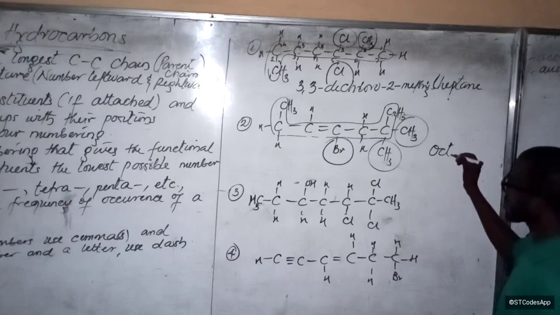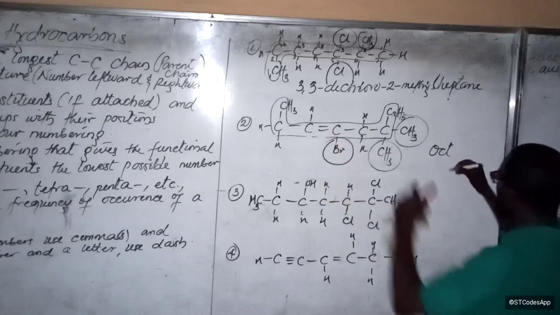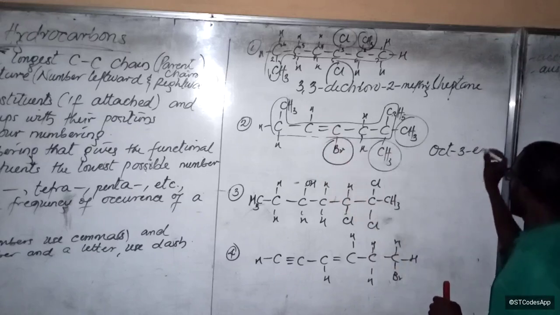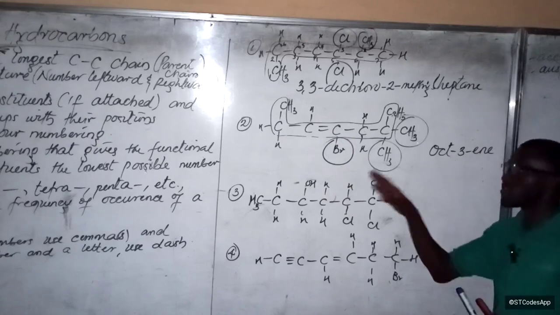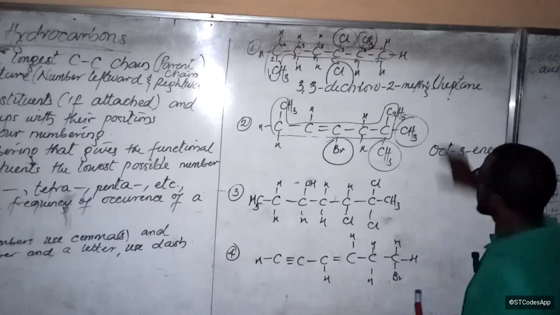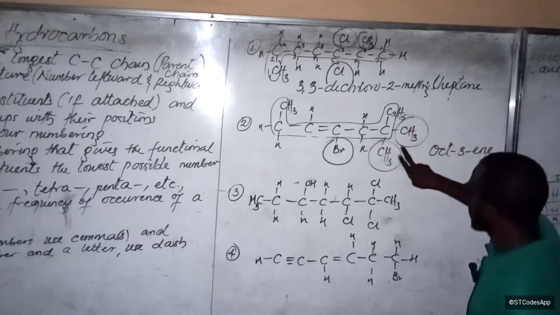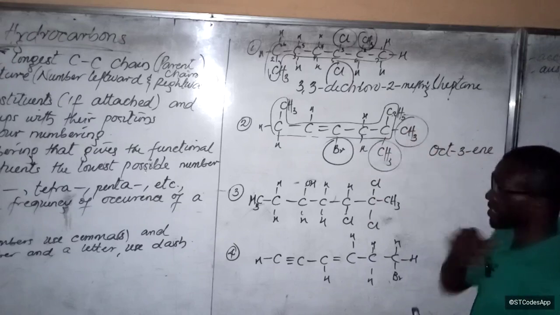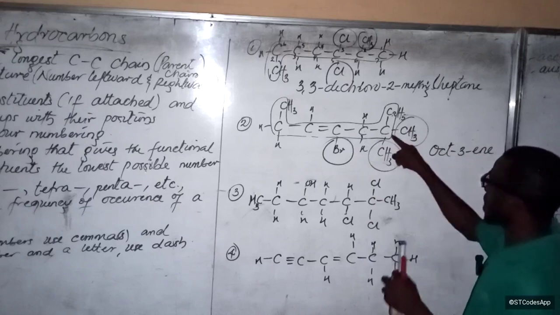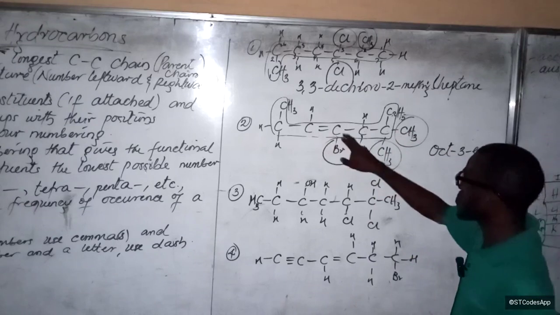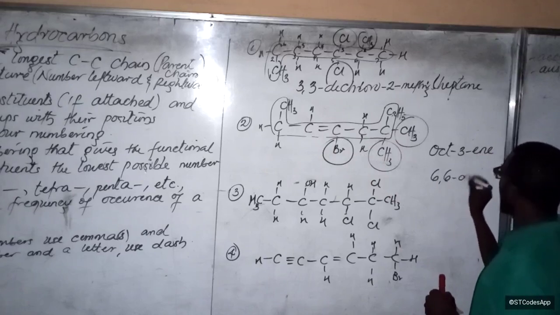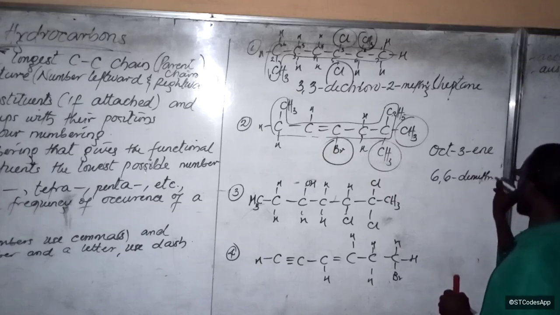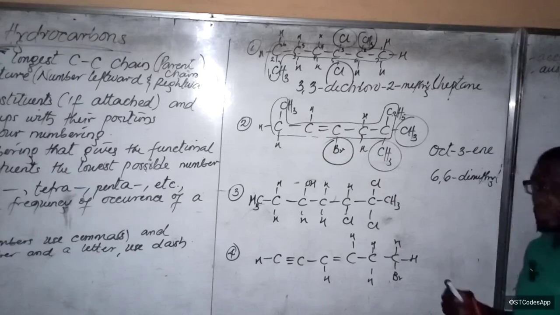So we have oct. What carbon is that? Carbon 3. Oct-3-yne. Is that okay? So that's going to be the surname. All right, how about the substituent that will be in front? Now this is 1, 2, 3. Now notice this substituent and this substituent are the same, right? And they are on the same carbon, from here 3, 4, 5, 6. So this will be 6,6-dimethyl.